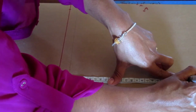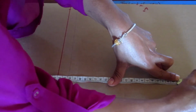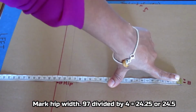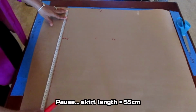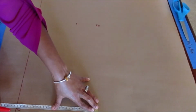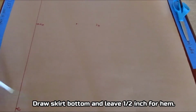Mark that already. Here on my pattern piece, I'm going to label that B also because that's my hip measurement. Then I'm going to do about 25 centimeters wide on the bottom. Then I'm going to leave a 1/2 inch hem on the bottom of my skirt. So I'm going to label that D.